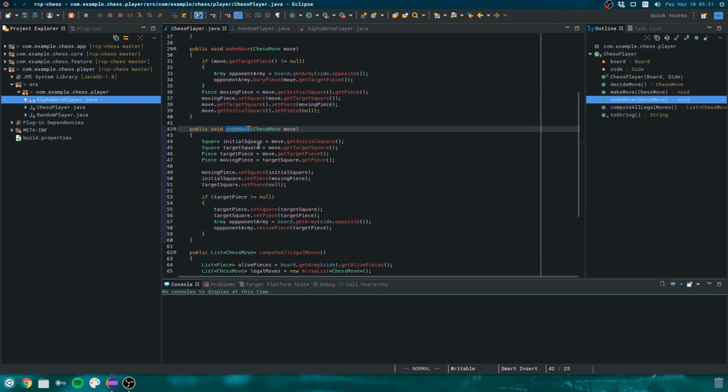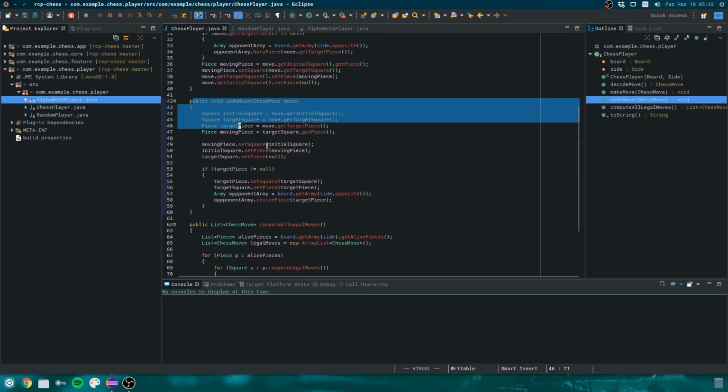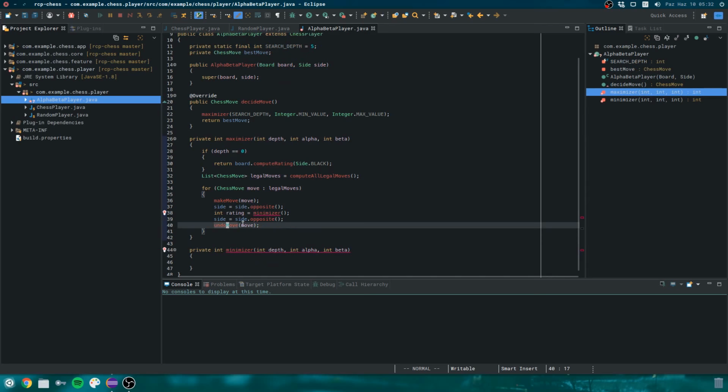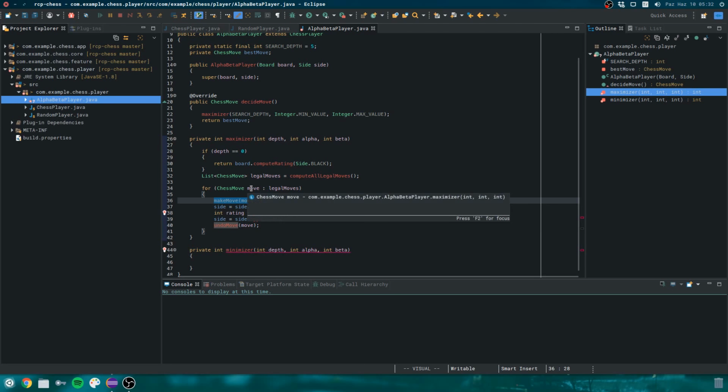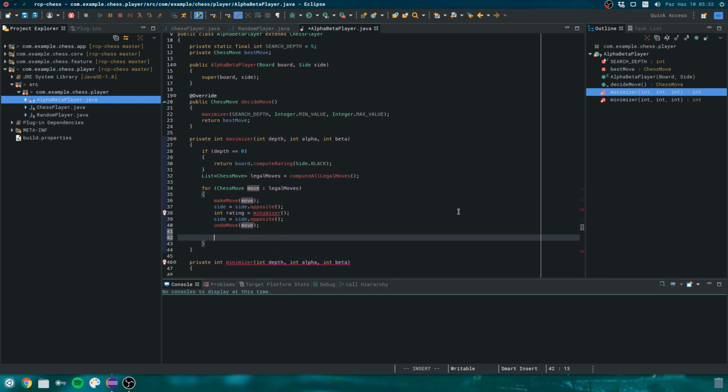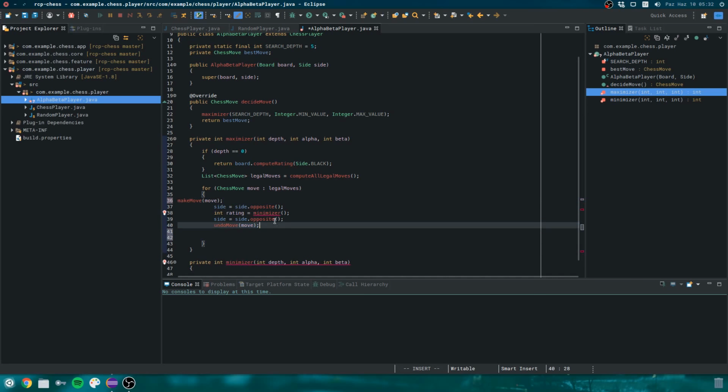If you remember, in the last video we implemented this method, and the only purpose of this method is this one here. He has to undo this move so that he can go back up to the starting position to check the other legal moves. I hope this makes sense. And now this whole thing was to get a rating from the minimizer.